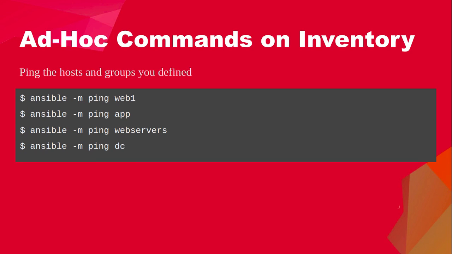Now in the previous example we set up all the grouping and inventory. If you want to verify whether the grouping and the host mapping happened properly, you can simply use the Ansible ping command to check if all the machines are really reachable from your Ansible client, or Ansible agent as we call it. Once these commands are fine, your setup will work properly.